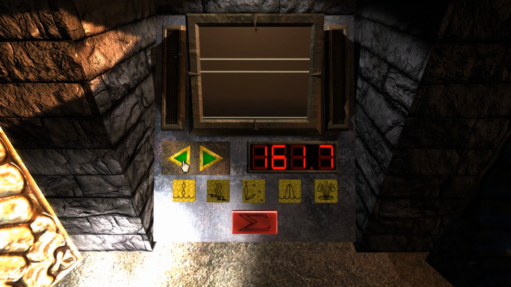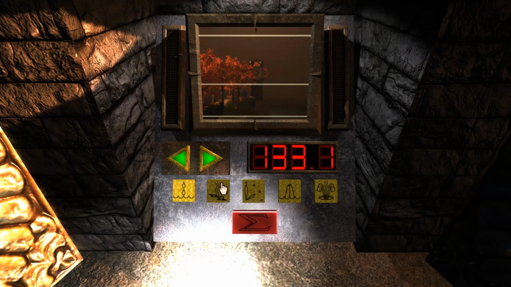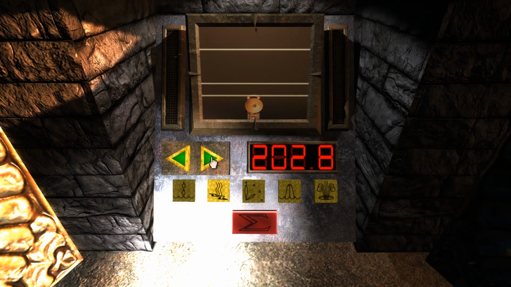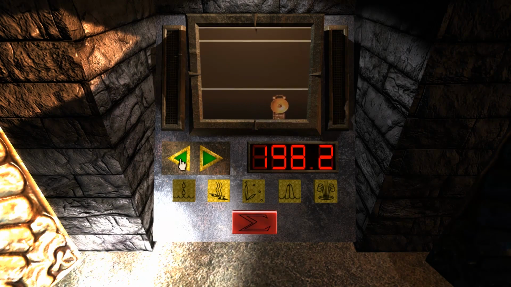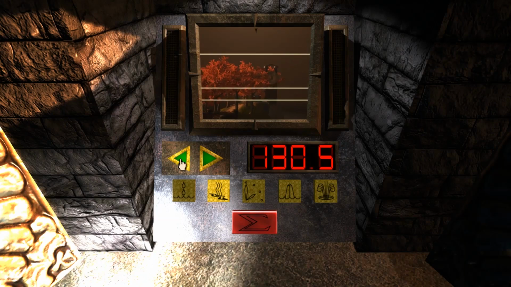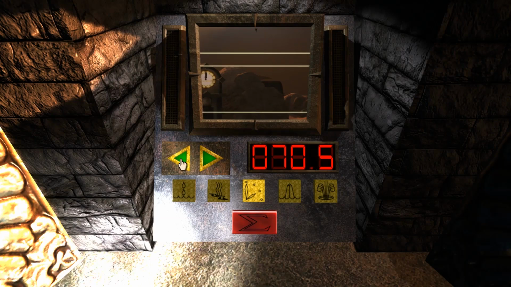What are we looking for? There we go. A little bit forward. There we go. So that is lined up right. So now we're looking for the fissure. That's not the fissure. Alright, let's go back this way then. Take us around and around and around we go. Okay, that's the water. There we go. There's the fissure. Okay, now the clock.